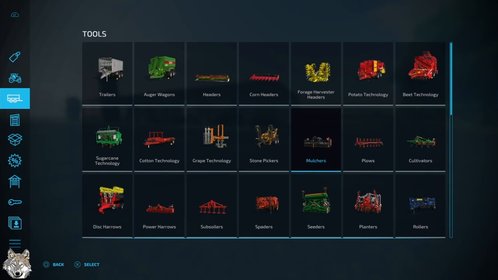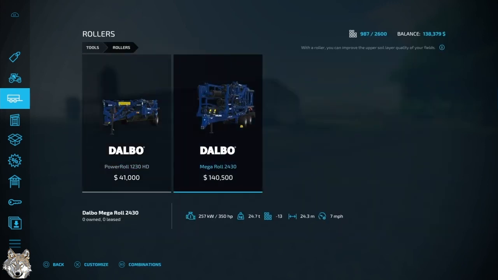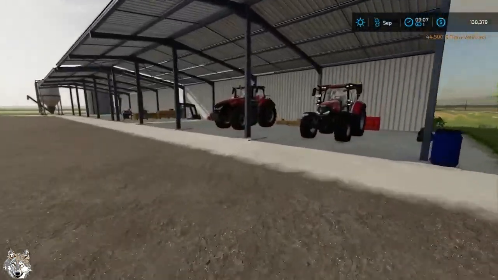How much money do we have left? 138. Yeah, we don't have enough for that. Sure. We'll hold off. Let's go ahead and grab the tractor.